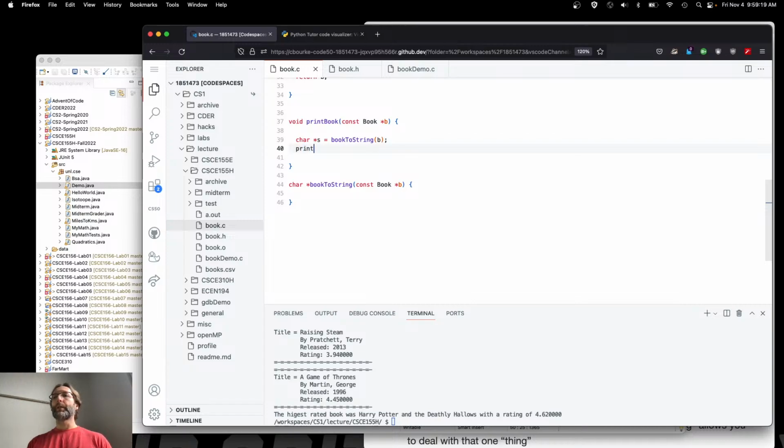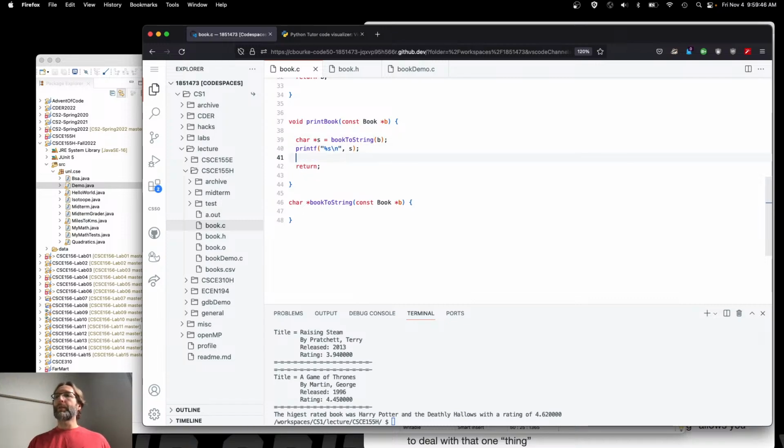Let's print it out: printf %s and the newline, s. And then return. All I'm doing is using the functionality that maybe somebody else writes for me, or maybe I was given it, or eventually I'm going to have to write it myself. I'm reusing that functionality here, printing out whatever string it creates, and then I return.